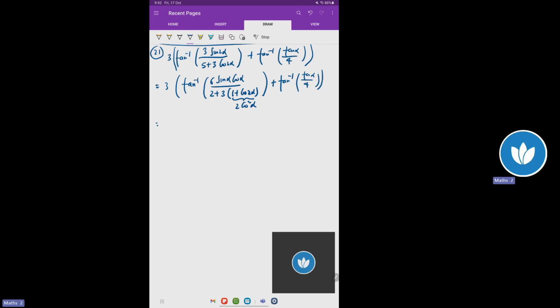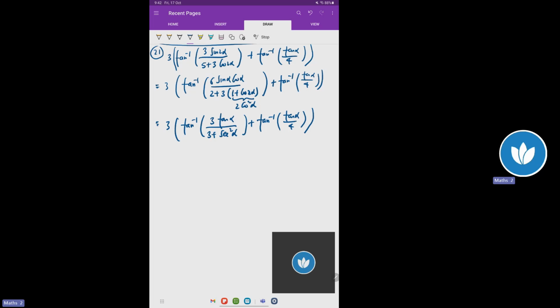Now if we divide by cos square alpha in both the numerator as well as the denominator, and we can cancel 2 also, this will be 3 tan alpha divided by 4 plus tan square alpha actually, or you can write 3 plus sec square alpha, if we divide by cos square alpha in the numerator as well as denominator and cancel the 2. So this is plus tan inverse of tan alpha by 4.